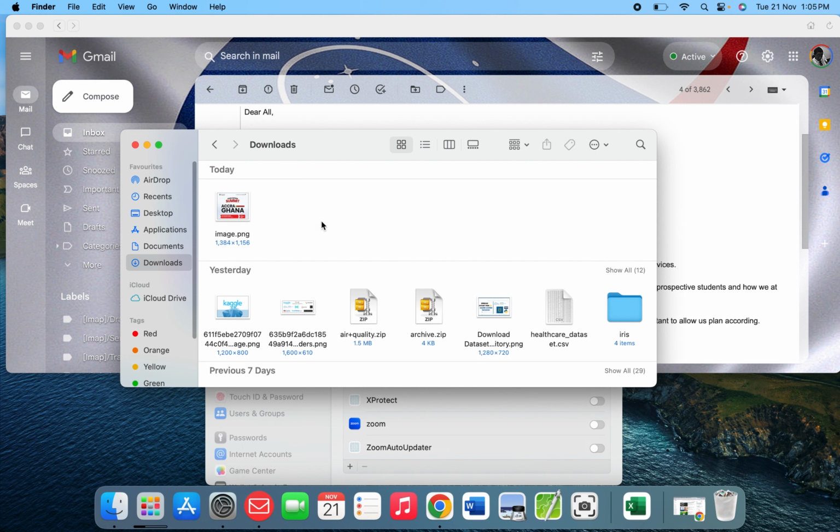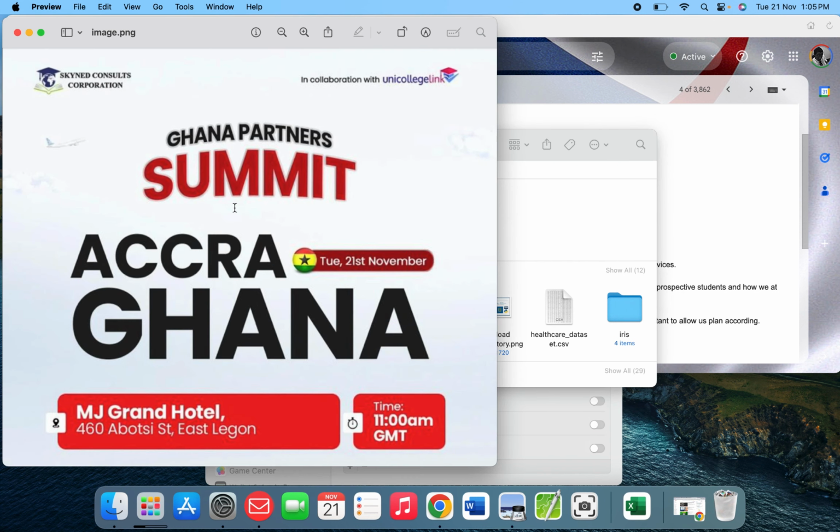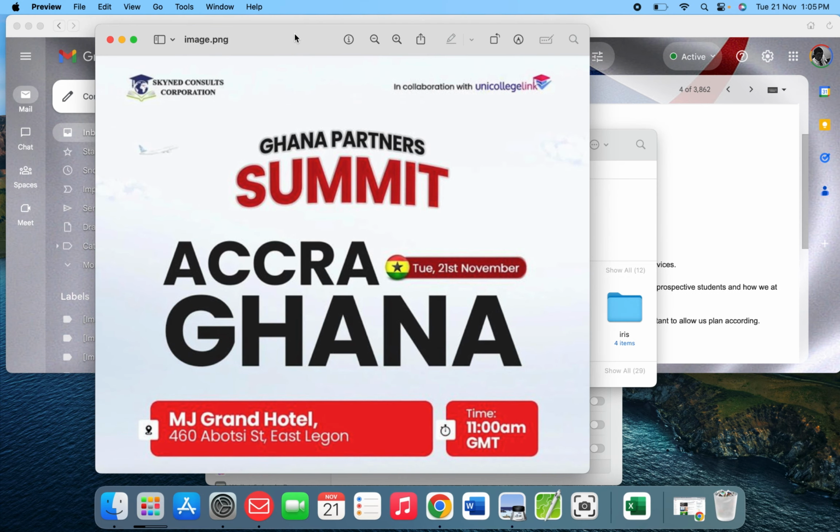Okay, it seems I'm not getting the error and I've been able to do what? Download the logo from the email I got. Okay, so this is a common issue for Mac users when you download an app from the App Store or from the internet. When you try to download a file from it, sometimes you need to give permission to that particular app you've downloaded so that you can be able to either upload or download files from it.